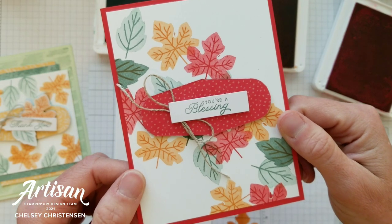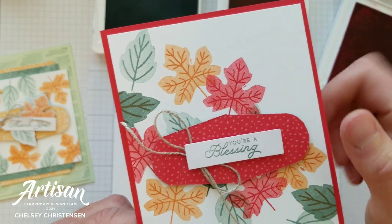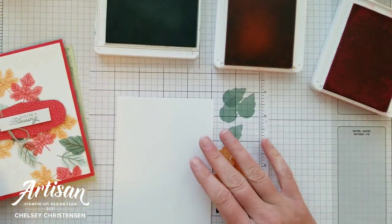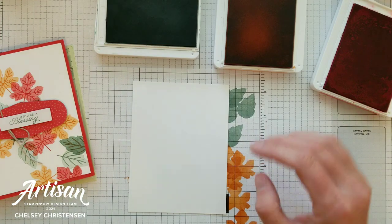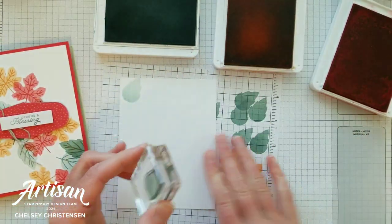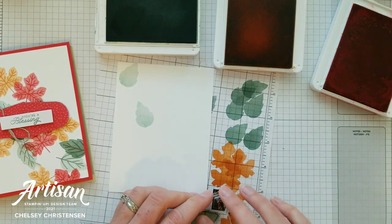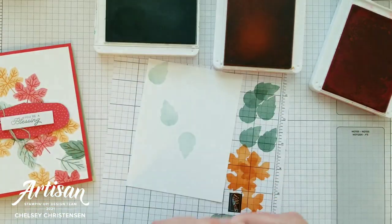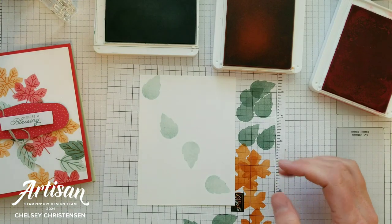For our second card we're going to be doing those same techniques, just adding some extra colors. We've got a poppy parade red leaf and then a little darker soft succulent with a darker inside color. We're going to place the images going from the top left corner to the bottom right corner. Begin again with your light soft succulent — don't forget to stamp off before you stamp on. This layout is more random, so just start dividing up your cardstock into different areas where you can add those leaf shapes, making sure you give enough space for more shapes.